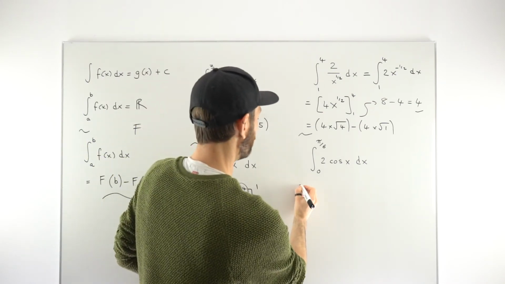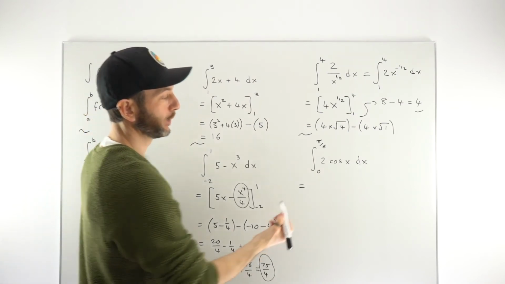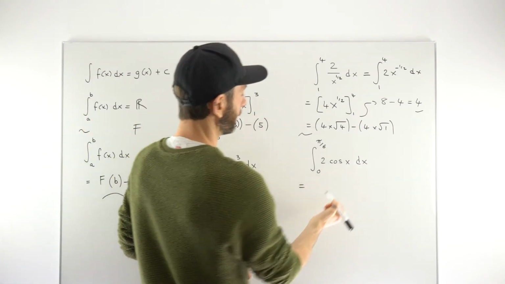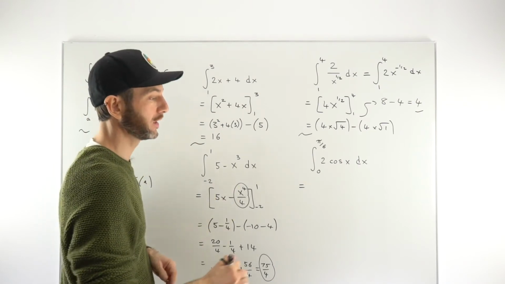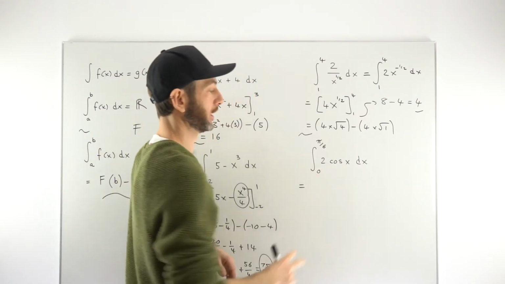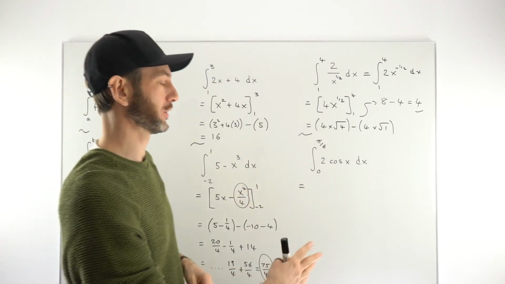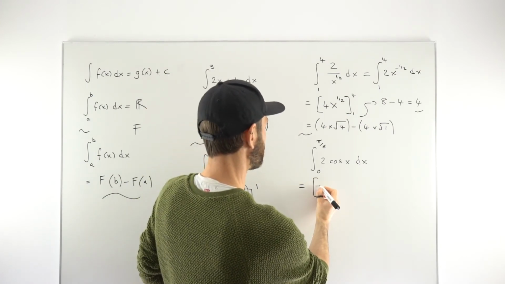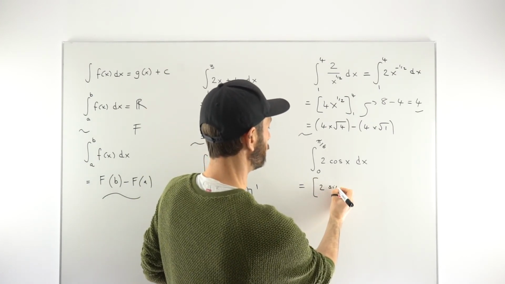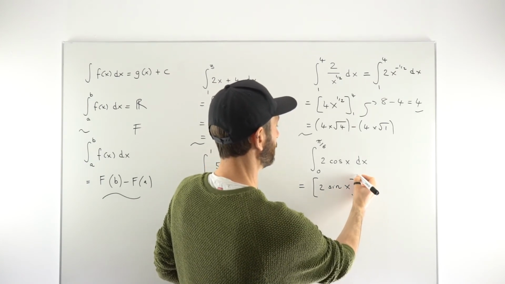Okay, let's think about this one. First of all, it is in an integratable form for a trig function. When you integrate cosine, that integrates to positive sine, the opposite sign to when you differentiate. Remember, when you differentiate cosine, it goes to negative sine. Confusingly, in integration, it goes to positive sine. So we are going to evaluate this as 2. The 2 stays there basically, so 2 sine x, and just pulling our limits over.